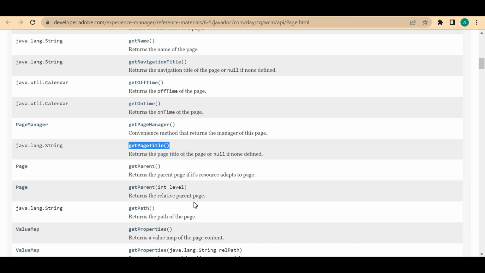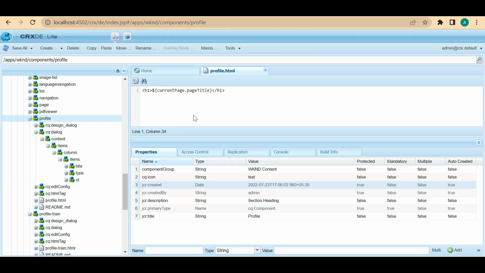If you put your syntax like this, you will be able to access this method. Whenever the Sling framework sees this code, internally it converts the entire code into Java code like this. It will say Page currentPage equals a new Page object.